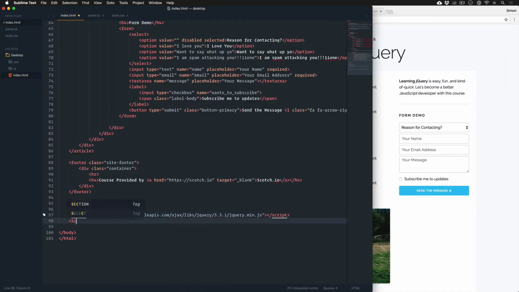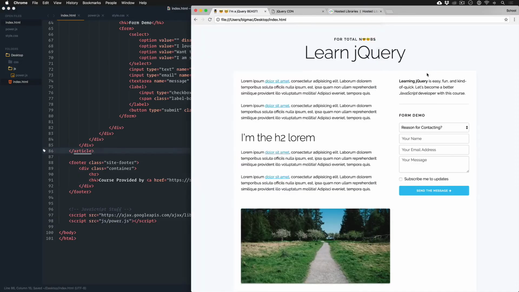Now, if we wanted to, we could go inline, and we could do a bunch of inline jQuery code. I don't really like to write it that way. I like to reference a file. So what I have here is a reference to a file I'm going to call power.js. You can call this scripts, which is usually what people call it. Feel free to call it whatever you want. And I have that in a folder called JS, power.js. Hit save. And now that's referenced on this page.